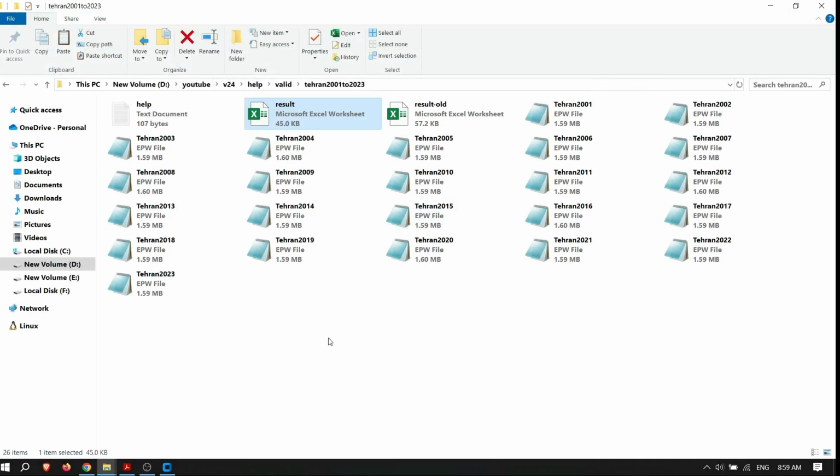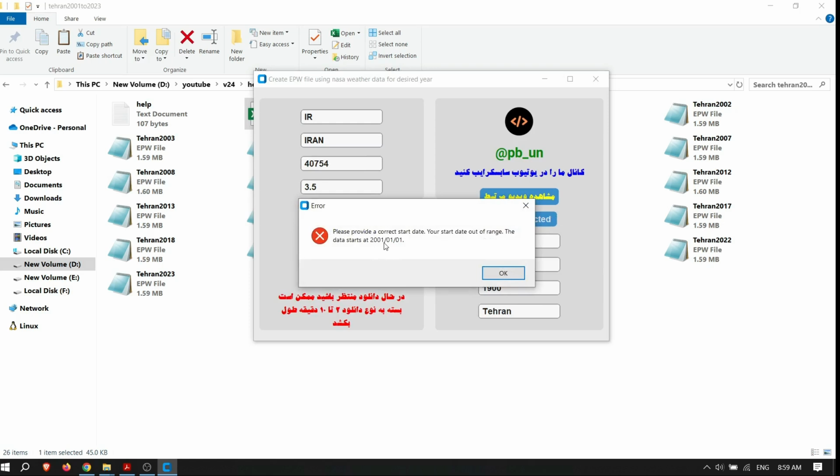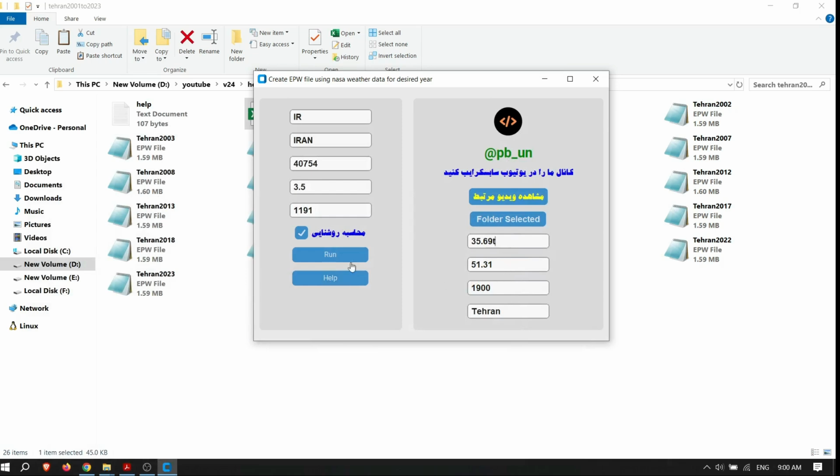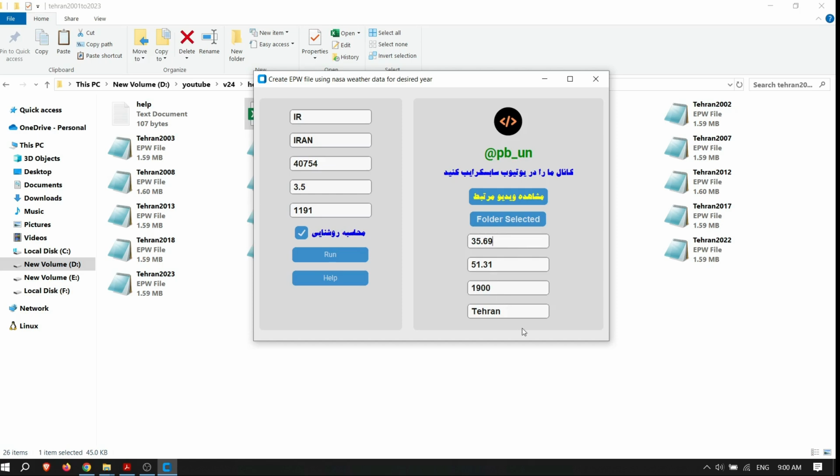Well, not any year. Now if I give 1900 here and hit run, it gives an error. It says it's available from 2001. That is, for Tehran it's available from 2001. According to the region, it is possible that for one city it's from 2001, and for another city it's from 1990. You must check this every time. That is, if you give 1900, it will tell you from what year the data is available. Let me also mention the errors: if, for example, instead of a number, you enter a text, or strange things, it will give you errors. These it will consider as mistakes. It has to be used with exactly the same format that is there.